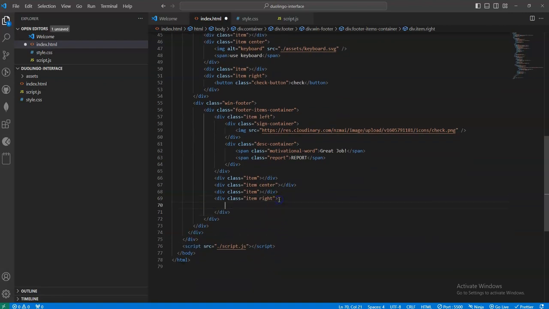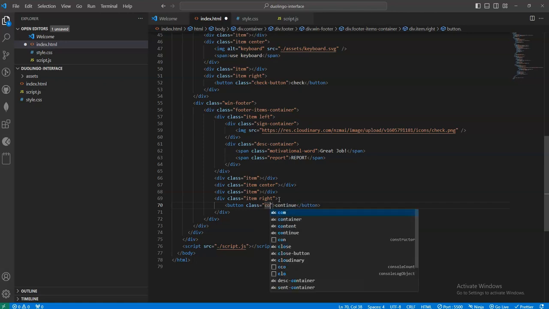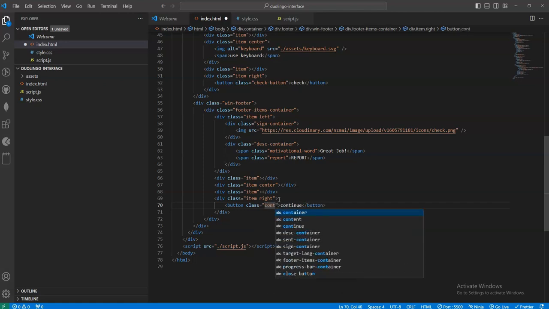Inside of item right we will have a button with continue, and the class will be continue button.